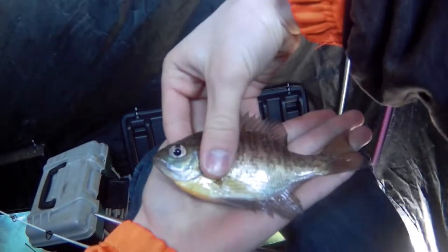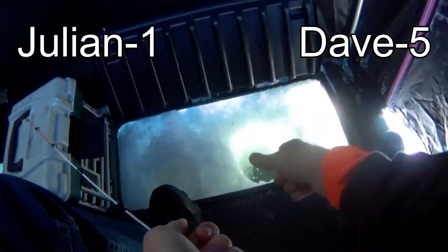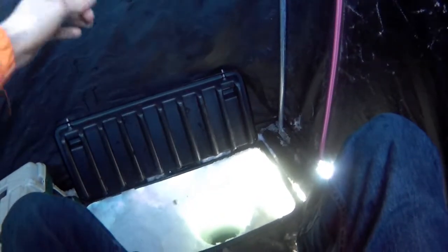Where are those pliers at? These fish are all like about palm size. But hey, it counts. So now it's 5 for me to 1. Tiny fish, kind of getting sick of this.